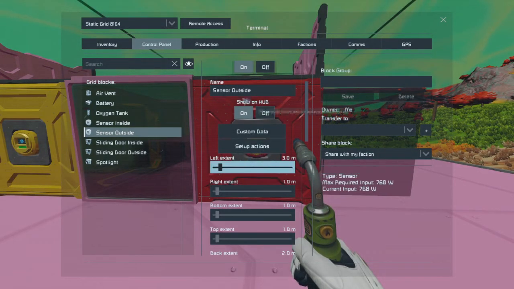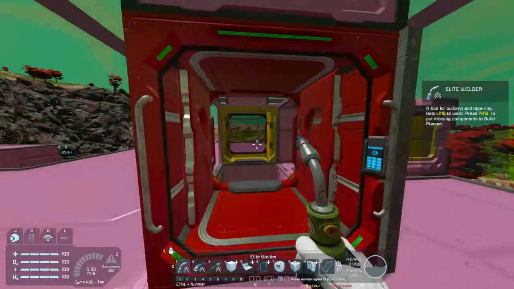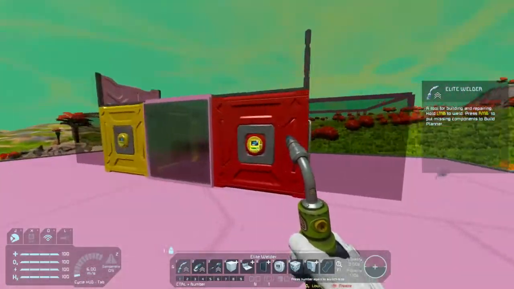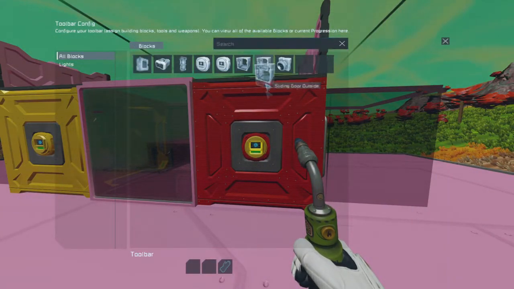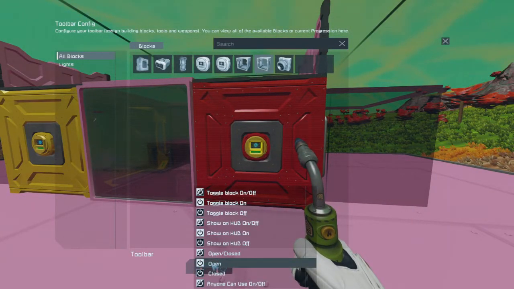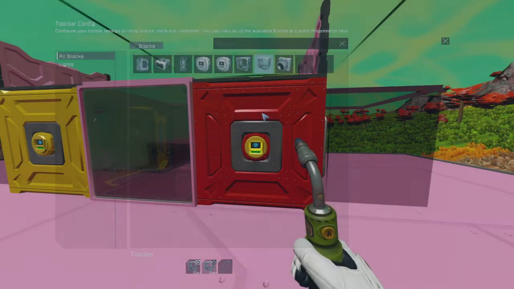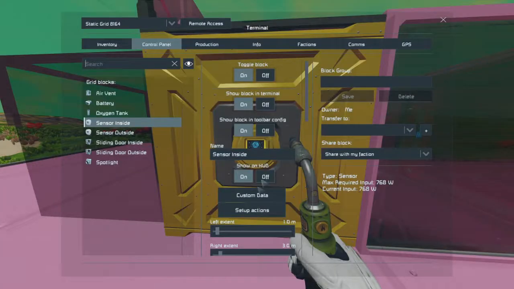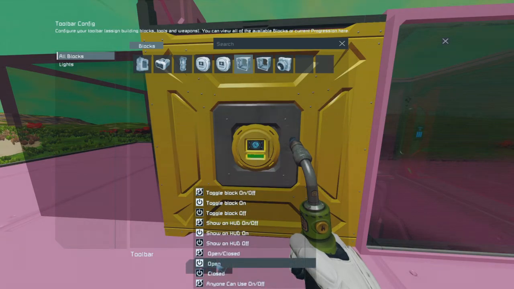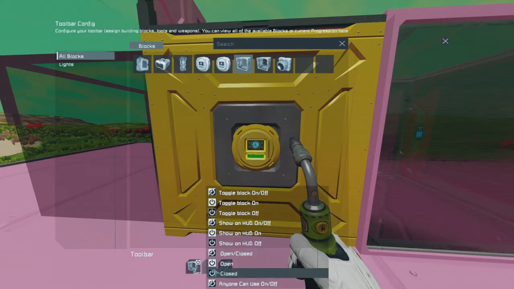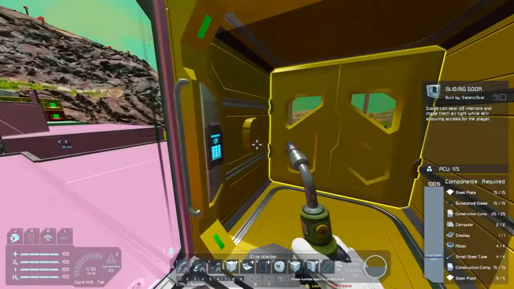Now that the sensors are both within the proper range limits to where they'll actually detect us if we walk into the field from the front side of the door, we're actually going to go into the sensor, go to Setup Actions, select the outside door for the red door, open, then closed. Then the next door, we're going to do the same thing. When we enter the field, we're going to have it set as open, and when we exit the field, we're going to have it set as closed. Now we should be able to walk straight through with no problems.